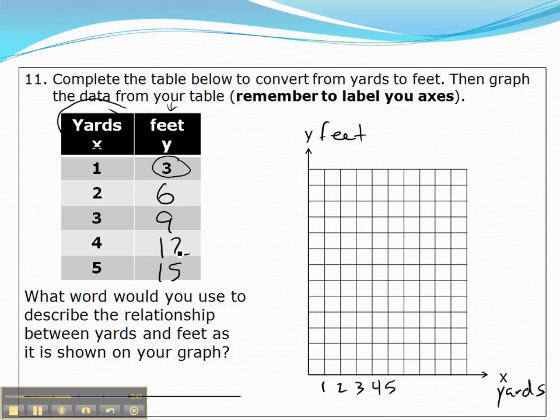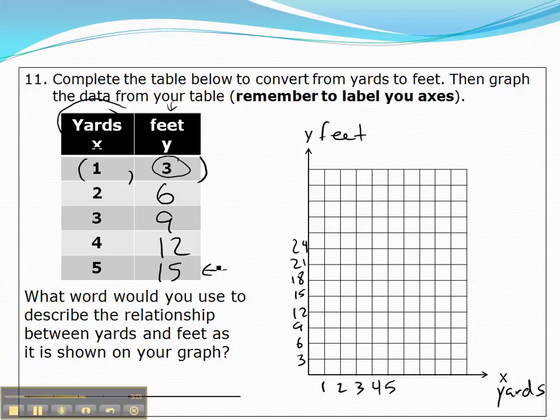On my y-axis, however, let's see how many lines we have. There are only about 13. So I can't fit this whole range of numbers on my y-axis unless I scale my axis. Every line can represent any amount I want as long as I'm consistent. So let's make it easy on ourselves and make each line 3. So 3, 6, 9, 12, 15, 18, 21, 24. You can stop there. So when x equals 1, y equals 3.